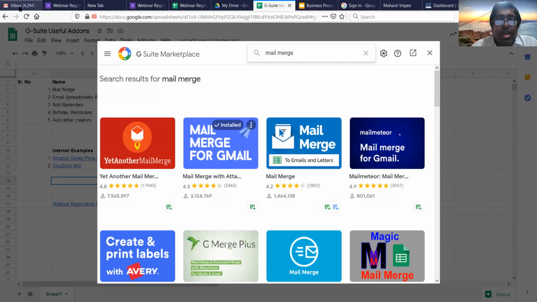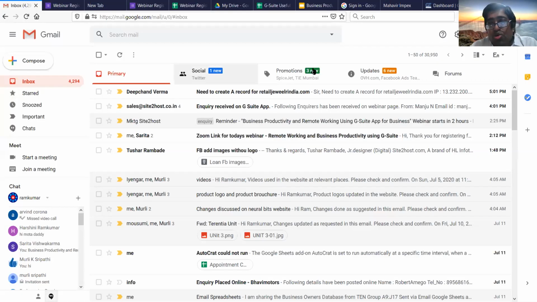Like in email, you know that you have these primary, social, promotions. I have also enabled these two tabs from the general settings, which are the updates and the forums tabs. But you might not have updates and forums unless you have enabled it in the settings tab. Now if it goes into promotions, I don't even look at it. I'm always looking at my inbox all the time, right? So this is a kind of challenge that we have with the other tools out there. Now I come back to this mail merge tool.